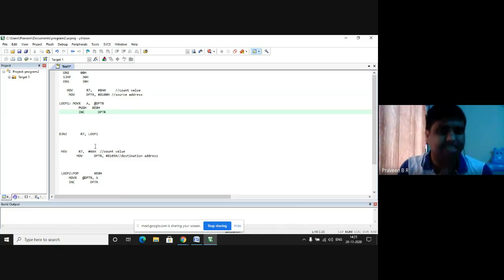How does this instruction know that it has to go to the accumulator? It says POP. So what does POP indicate? Remove the content from the stack. How does it know that it has to go to the accumulator? 0E0H is the address of the accumulator. So it will go to the accumulator.